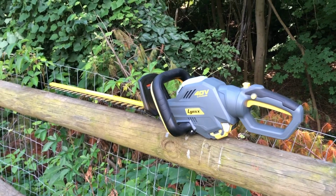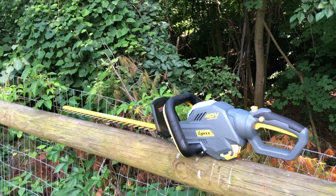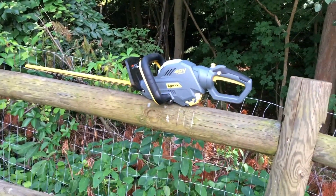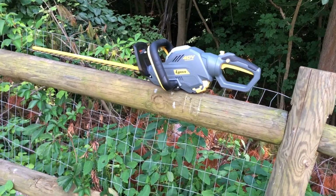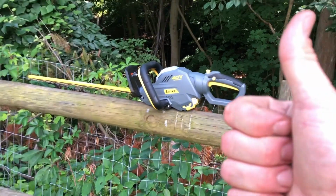I'm gonna do a follow-up video in a few months, maybe at the end of the summer or in the fall, when I've used this a whole bunch and let you know how it holds up after a couple months of ownership. But I'd say thumbs up, give you the green light to buy this thing. It's pretty awesome.